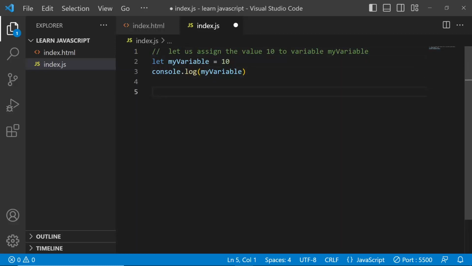So let us talk about multiple line comments. These are used when you need to write longer explanation. They allow you to write comments that exceed one line. Okay, let me show it to you.